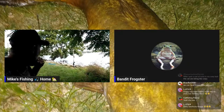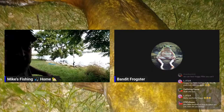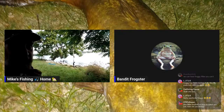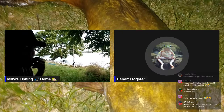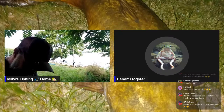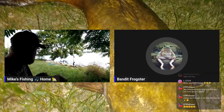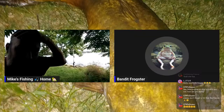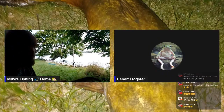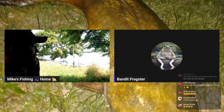Oh, anyways, I caught that fish on Little Rod a little bit before the live. So I'll post a video of that later because I did get a video of it. It was before the live though. Well, you'll be getting little strips of catfish, won't you? That's your supper sorted. Yeah, I'm gonna make some tacos out of that one. Go get some cabbage so I can make a nice coleslaw to go in there with it. Make some kind of little crema, like maybe a jalapeno crema, and put in there. And yeah, it's gonna be good.